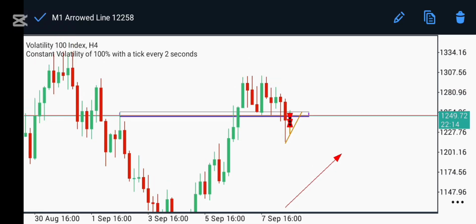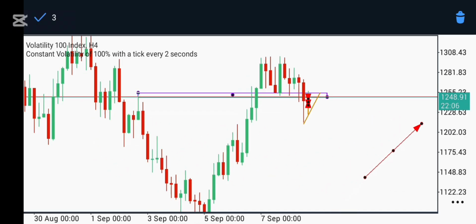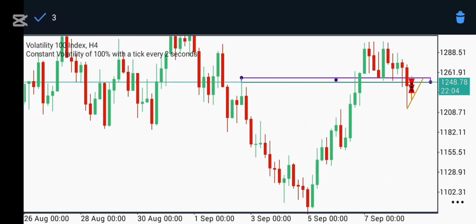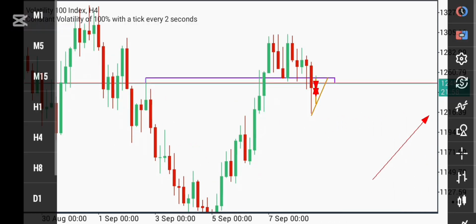And this is not even a stronger zone because I decided to extend it all the way to the left for extra confirmations. Don't worry, when I see a strong zone, I will make a video on that and show you how. Once you see those, then you can stay longer in the market.